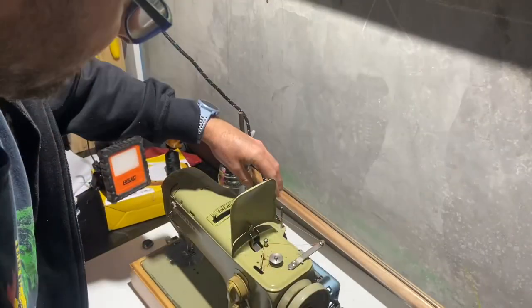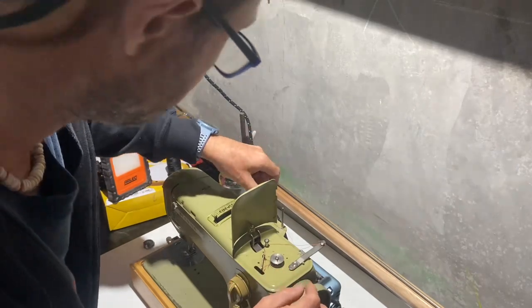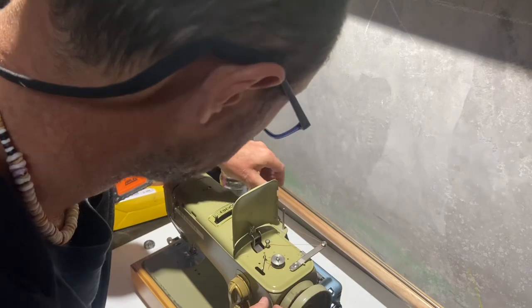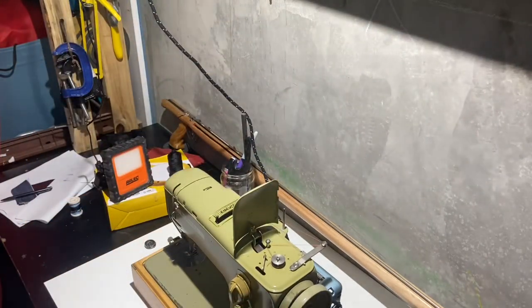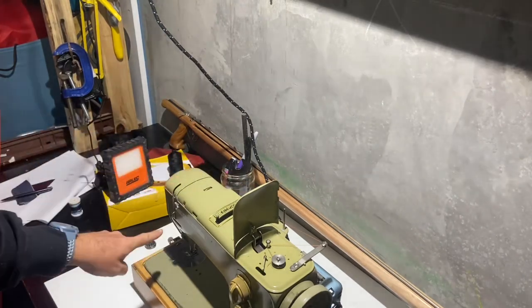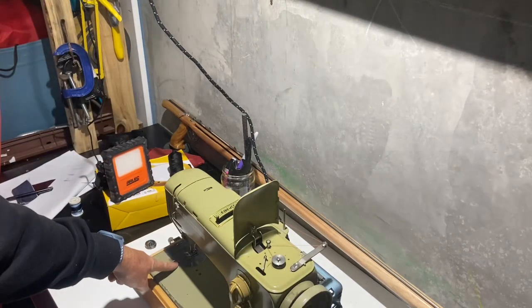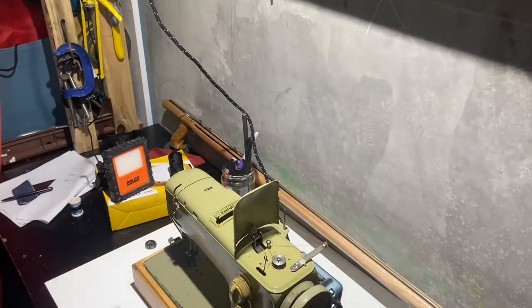Then this one goes here, make sure there's a bit of tension at the beginning, it's not slack or catching anywhere. All right, now very, very important, before winding the bobbin, you don't want the thread to be going into the needles, otherwise it's just going to go and accumulate over there on the cradle of the bobbin and make an absolute mess. It happened to me once.